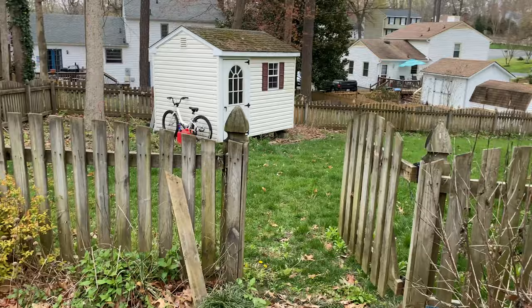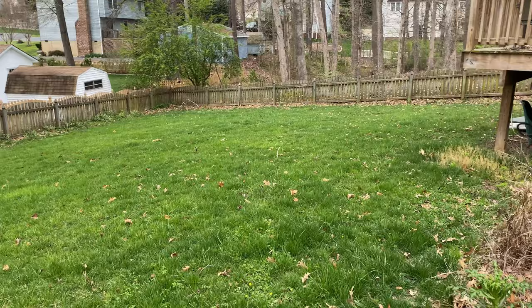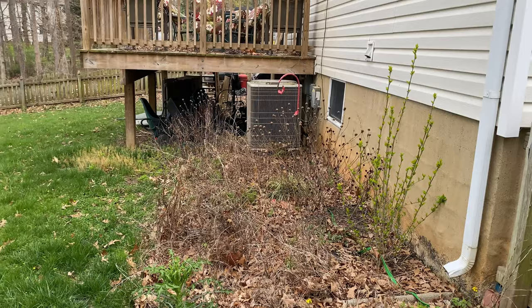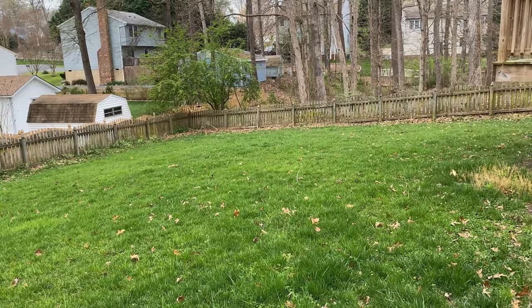This was all just mulch, and here's the backyard — about 2,500 square feet. Like I said, nobody's done anything. Mom and dad, they've done their own lawn care for the longest time because they enjoy it too, but they're just getting older and they're not physically able to do it anymore.